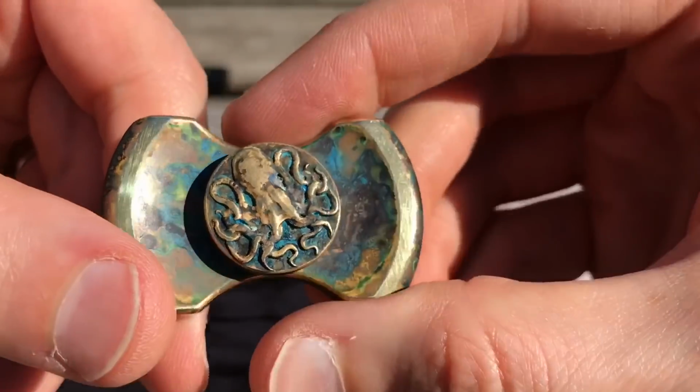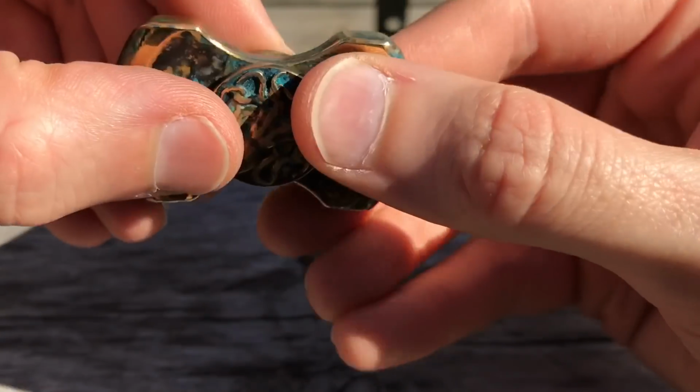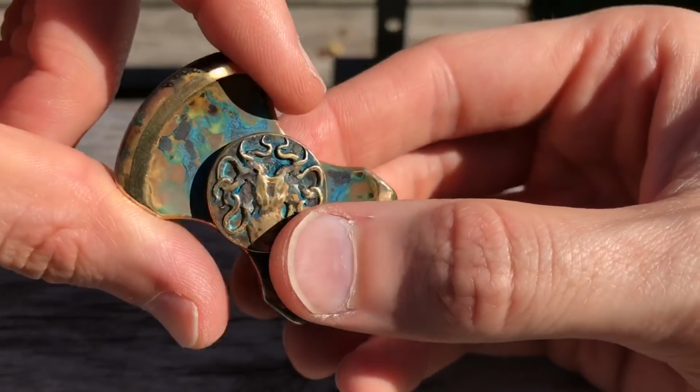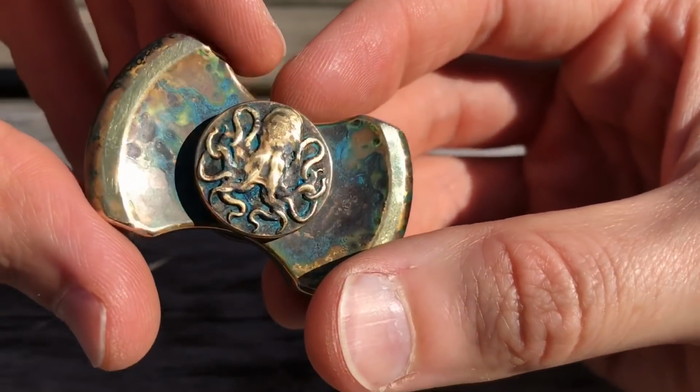But yeah, I knew I'd kind of wanted to Force Patina this at some point, so I hit it with 600 grit sandpaper all around, soaked it in ammonia, sprinkled salt on it here and there, and you really just kind of have to play around with it. And even I don't really know exactly what results I'm going to get. Get a bit of an idea, but I throw it on there.